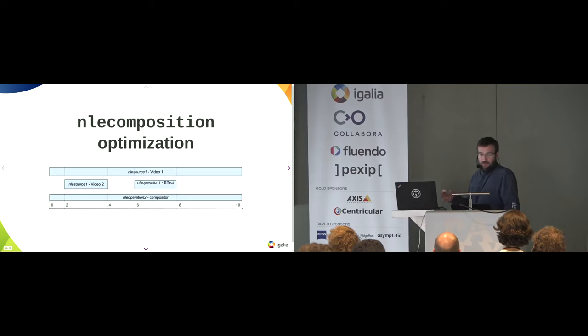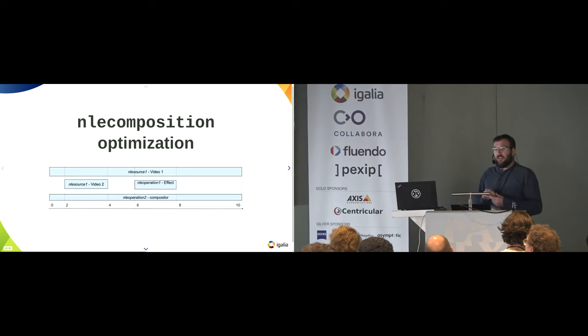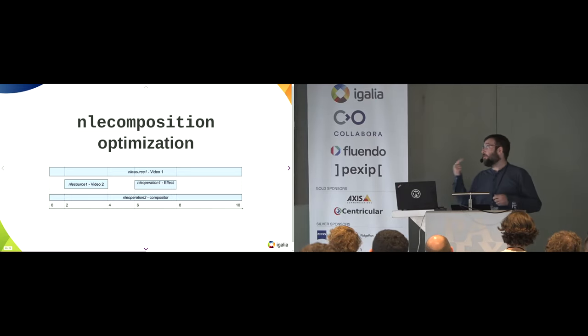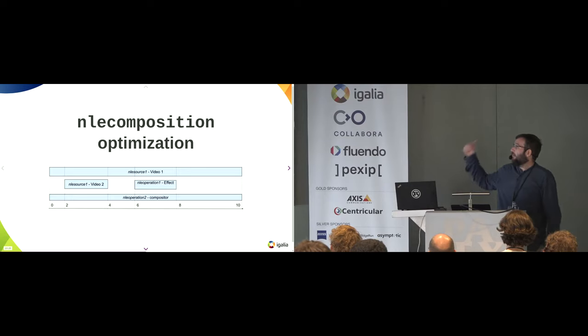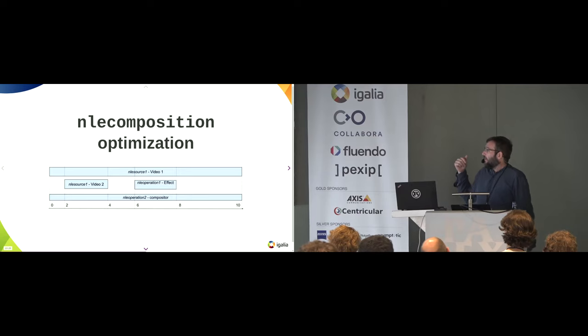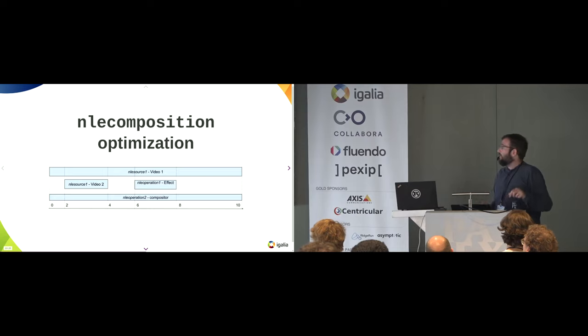Anyway, so I will go with the main performance issue that we have been solving right now. So for that, I will explain a bit how the anneal composition works. The anneal composition is a bin which holds a reference to different sources or operations, right? And the sources have a start time, an endpoint time, and a duration. Well, here we don't really care about endpoint. So here, for example, we have a composition where you have one source that lasts from the beginning to the end. Then at the second second, you have another source, and then during the whole duration of the timeline, you will always have a compositor element, usually, so that you can mix things together, mix videos, and all that, right?